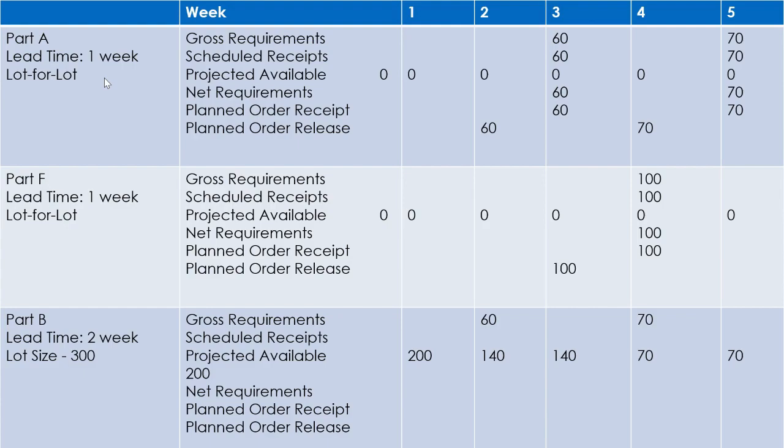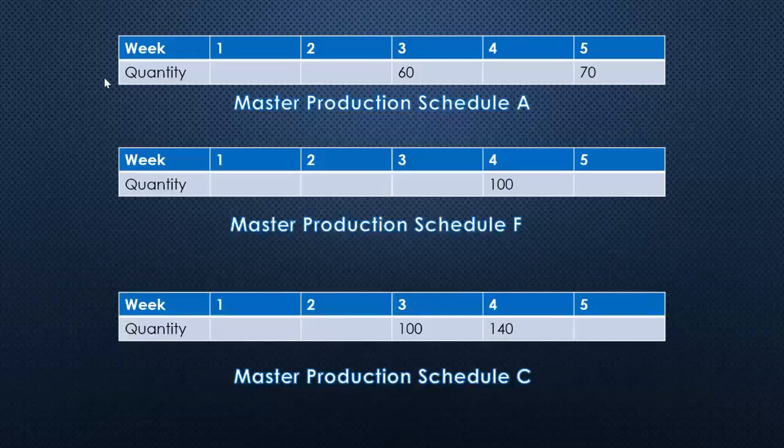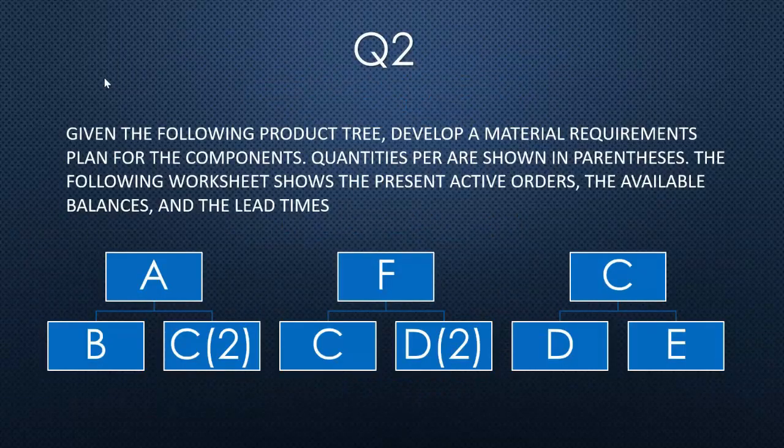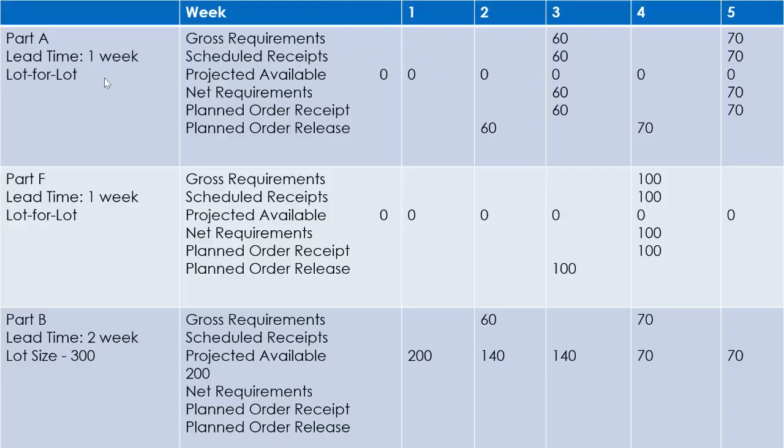But over here they have informed you they provided 200 units of your part B itself. Part B is under parent A. Now you have 200 units in your hand. So over here, you see that your part A is 60, so you need to reach 60 units. It corresponds down there immediately, 60, 60, 70, 70, because A is your parent and drops down to B. So 200 minus 60 is 140.